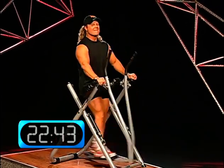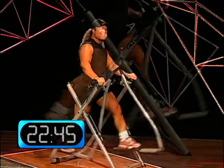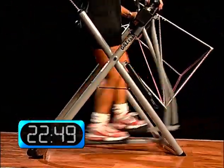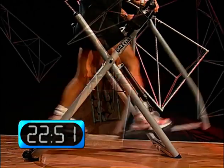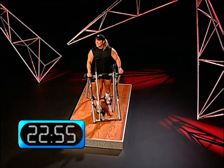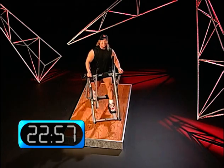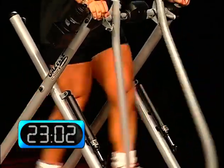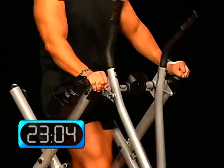Listen to this music. Great sound. Hey, I can swing on the Gazelle, but they won't let me anymore. And neither can you. Come on. But it has just as much fun, doesn't it? Gazelle works the music. Come on.